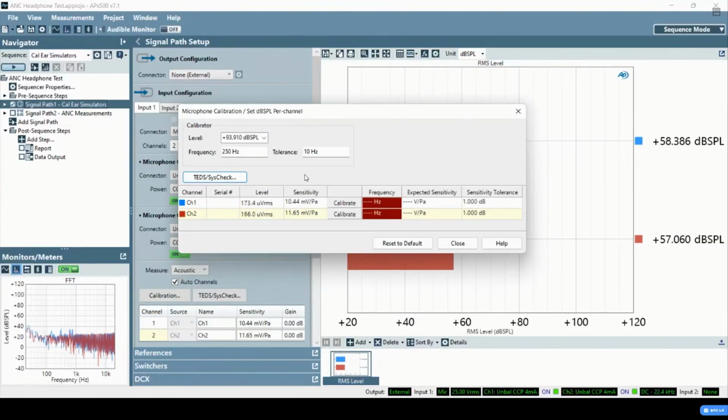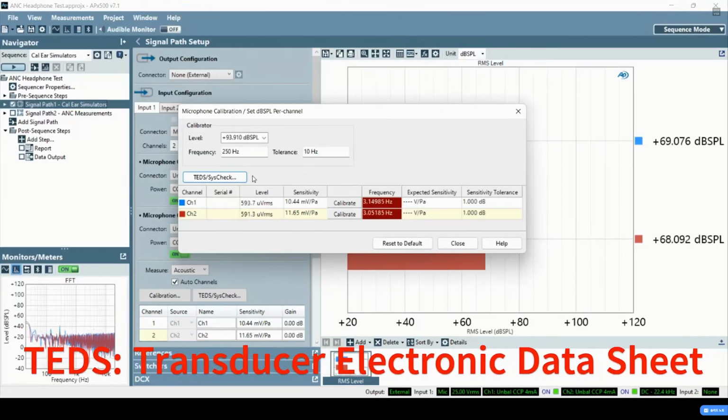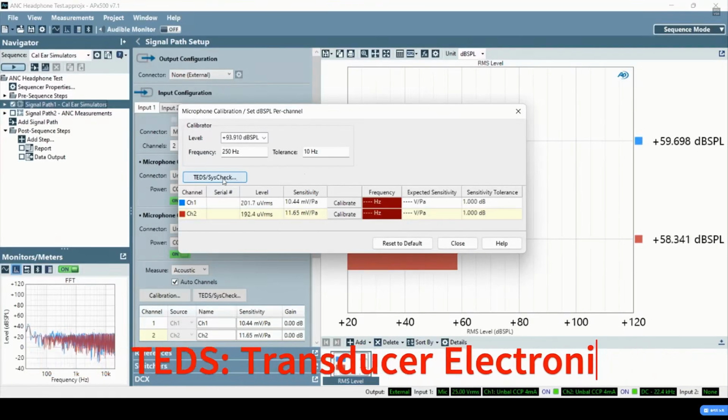Now there are different ways of performing the sensitivity calibration of the channels. If we can't or don't want to use a sound calibrator, whether because we don't want to partially disassemble the test fixture, or because we don't have time for it, or we are okay with accepting higher levels of uncertainty in the measurement results, then I could use the TEDS chips for calibrating the signal channels.